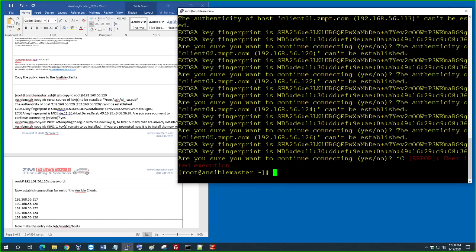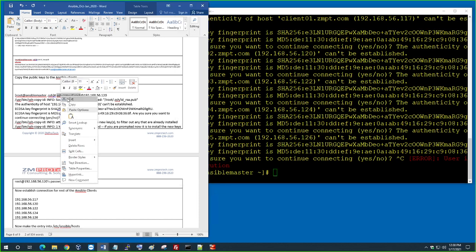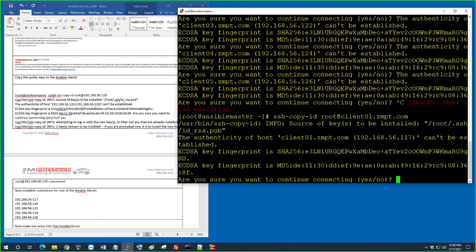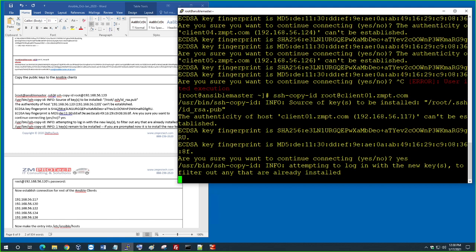SSH. So I'm gonna do client01.gmpt.com at, yes.